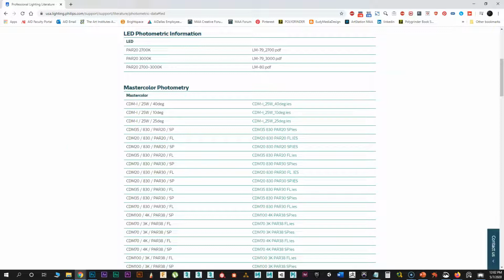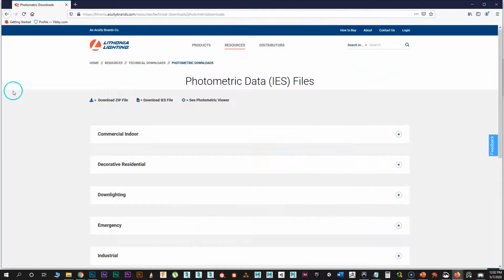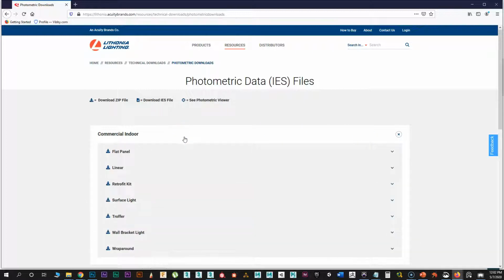There are some other sites that are pretty good too. I'm in Chrome and I'm going to switch to Firefox for this particular one, Lithonia, because I tried it and I couldn't get these to open in Chrome. For some reason it doesn't like Chrome, so I'm using Firefox.